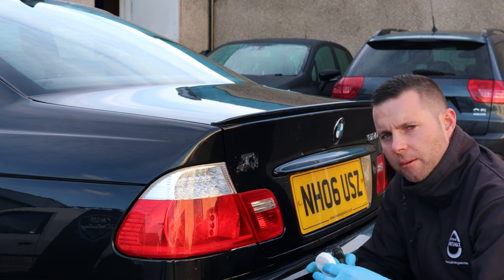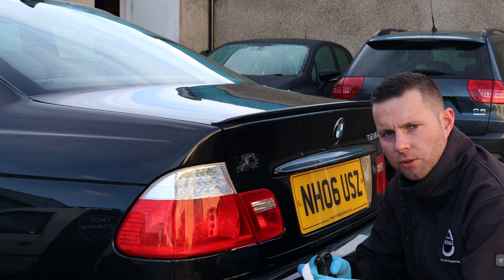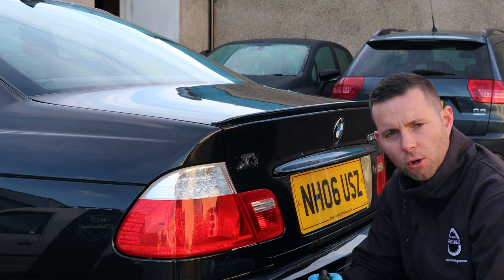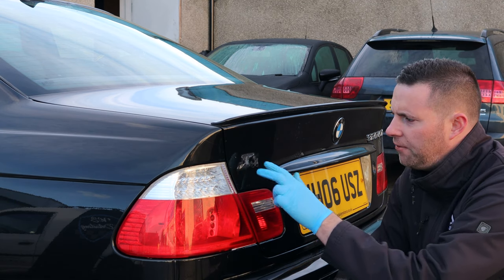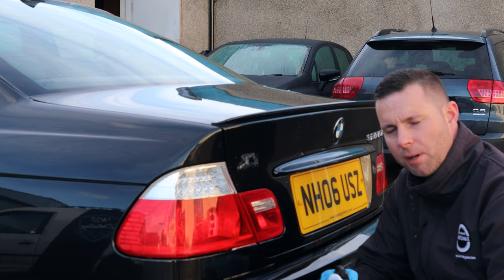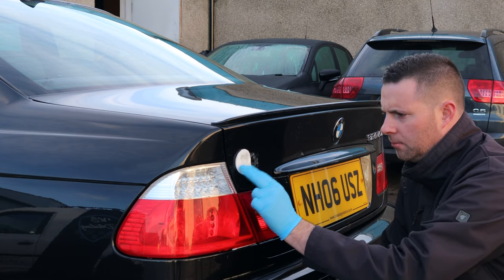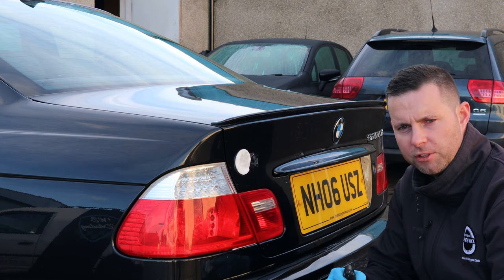Okay, so another quick tip for stubborn tar and glue. This can be applied to tar or to adhesive on the vehicle. Areas like where this M badge was located before Ollie ripped it off, thankfully, that horrible, horrible aftermarket M badge. So if you have areas like these that are going to be very hard, or you need to work it aggressively to get off, to minimise that, what you can do is take makeup remover pads, just carefully spray some tar and glue on them, and just stick them over the area. And this just allows the tar and glue remover to sit there for longer.